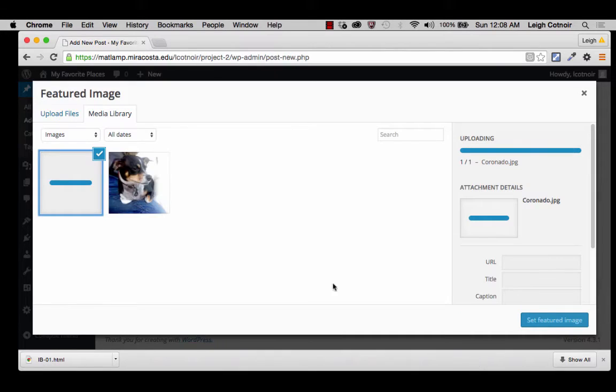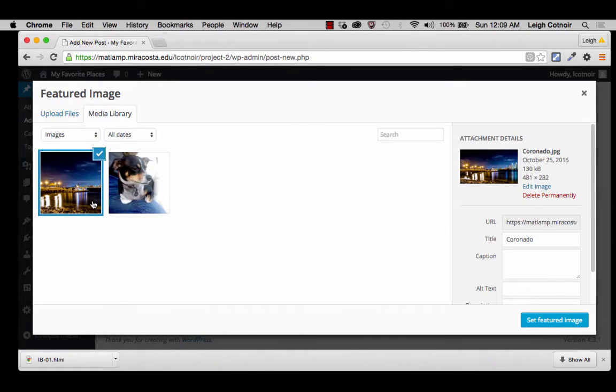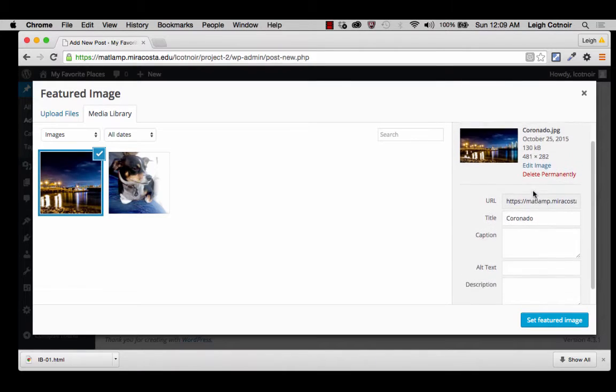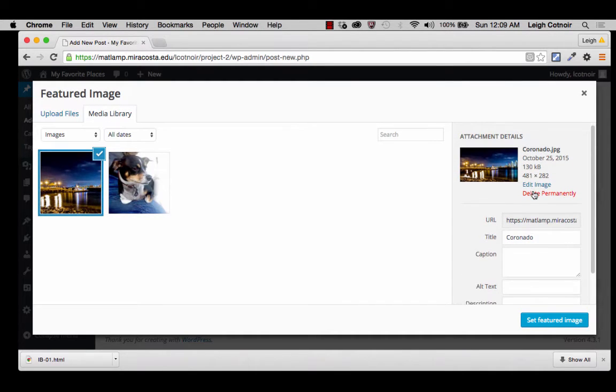Click on open, and you see it'll automatically pull it up for me, and it'll upload it, and then it's going to give me some attachment details over here. I can either edit the image or not, but I can look at the size of the image, and this may or may not be big enough to look good, so we'll see. And we can leave the title as is. If you want to make sure that this has a caption, you could put a caption, but no matter what, it definitely needs to have alt text.